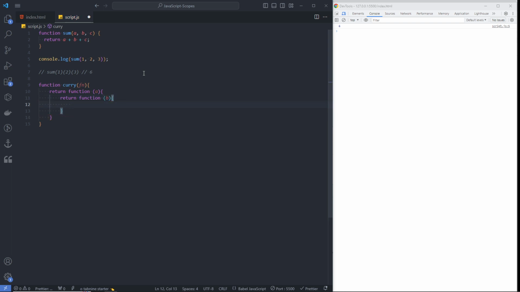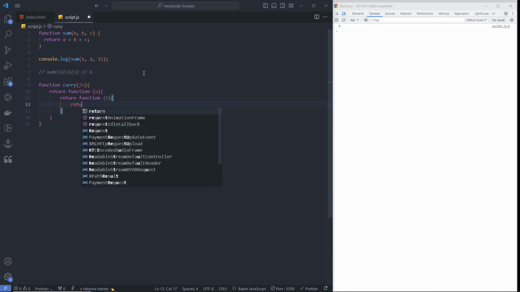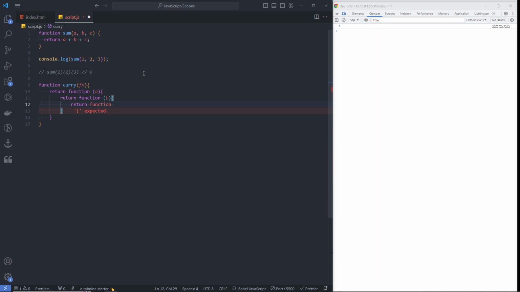We continue to return another function with c as a parameter. Inside this function we're going to return the fn function with a, b, and c as parameters.